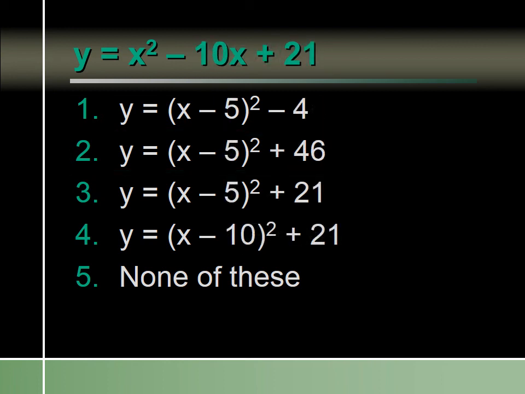Okay, so here's another example. y is equal to x squared minus 10x plus 21. Go ahead and pause the video again, and I want you to work this one out on your own and see if you can get the correct answer. So go ahead and pause now and work it out.